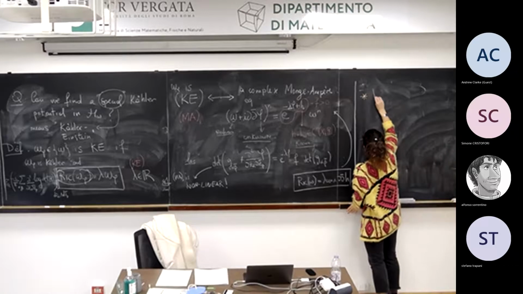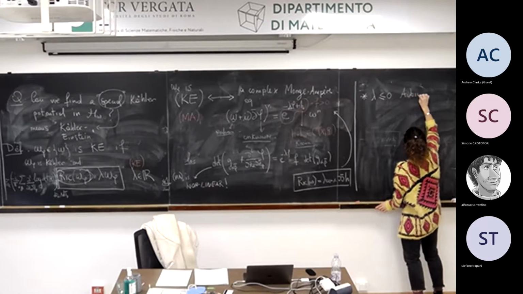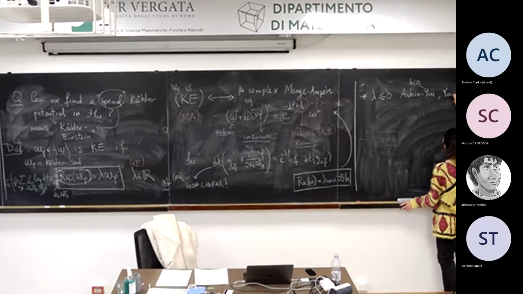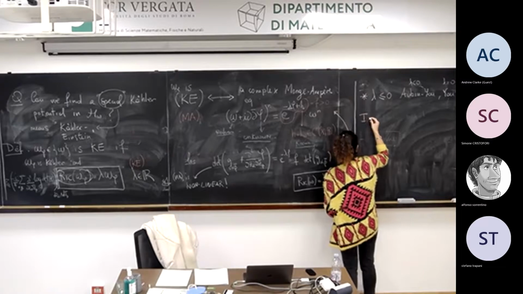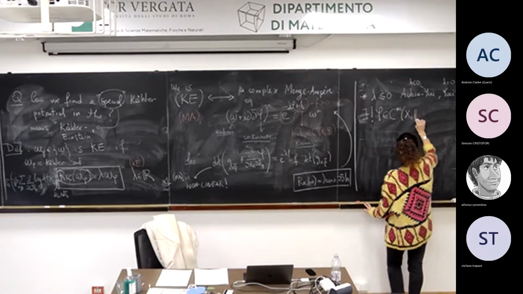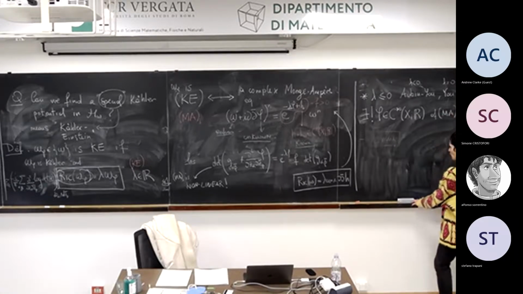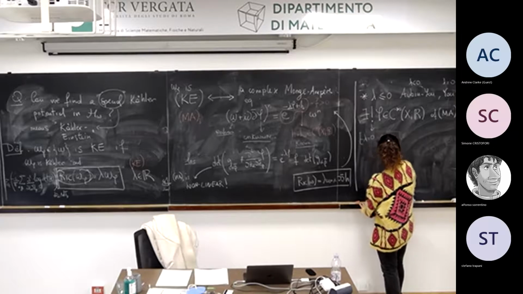So we have the case lambda negative or 0. We have a result from Aubin and Yau in the lambda strictly negative case, and then the result of Yau in the lambda equal to 0 case at the end of the 70s, saying that there exists a unique solution phi, a smooth function, of MA of lambda, where the uniqueness here is up to a constant when I look at the case lambda equal to 0.